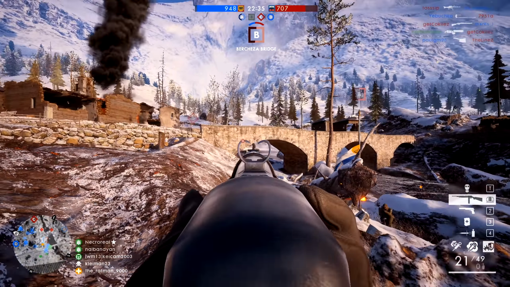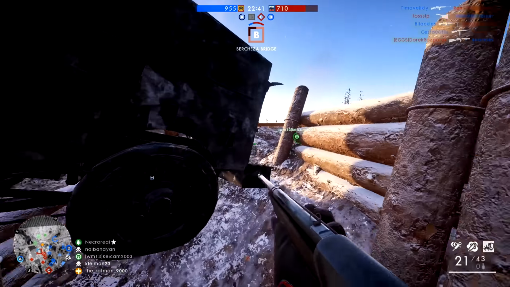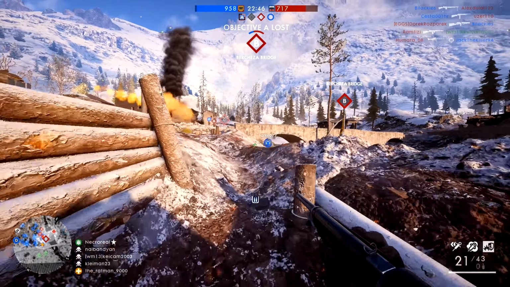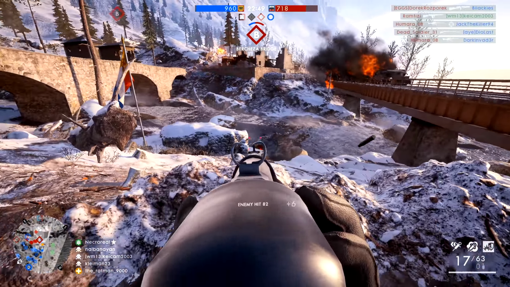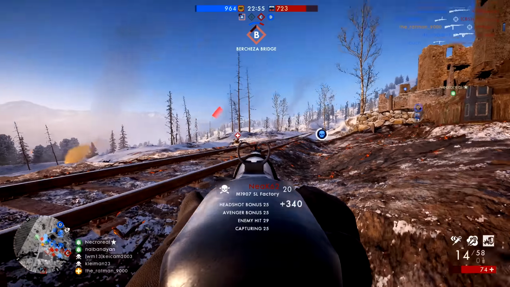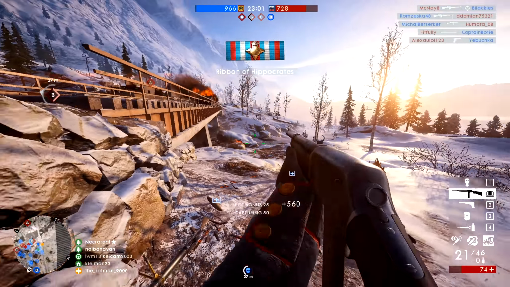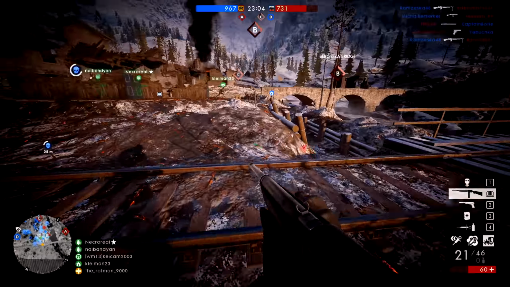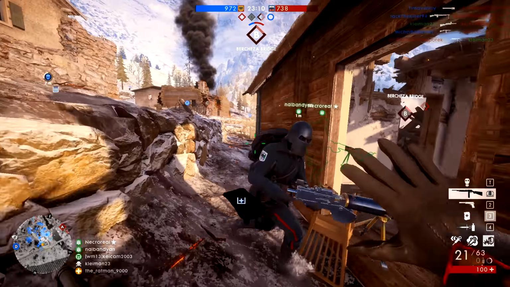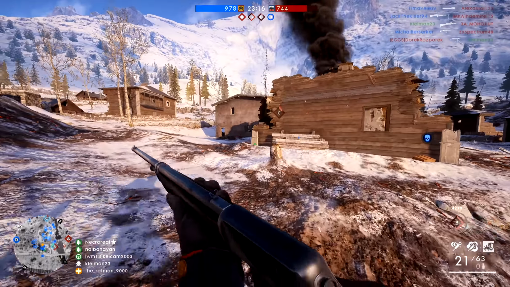Try a long range nade. This isn't good. This is not good. I think there's a guy around here. Please die. Oh my word. The thing disappeared, my cover. Oh no, even worse position. Really struggling for some sort of cover here. I'll drop back to these buildings.